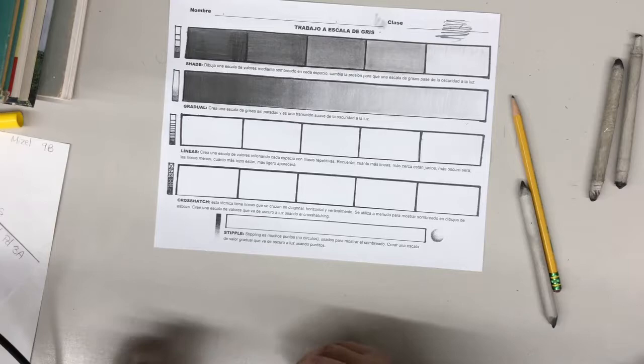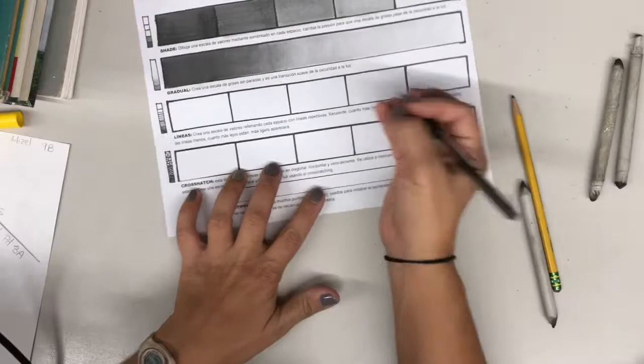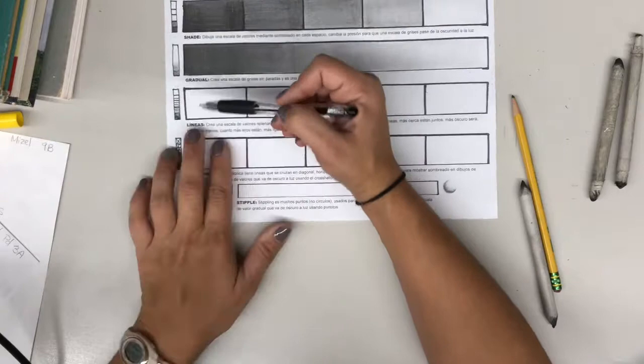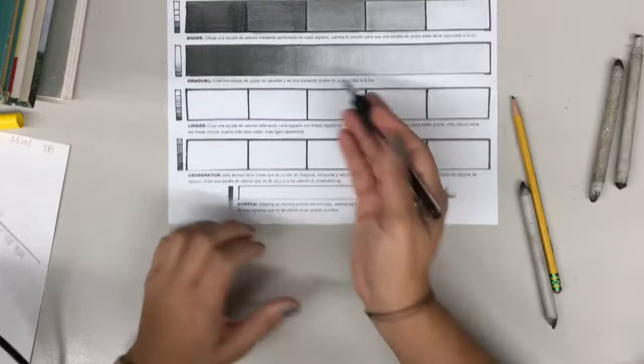All right, so the next three, I actually recommend using a pen for. Okay? I don't know how to write recommend. So when you do this, okay, again, you have the example right here for lines. The more lines that you have, the closer they are together, the darker it will seem. Okay, because if I drew every single line touching each other, I would actually just have a black space.